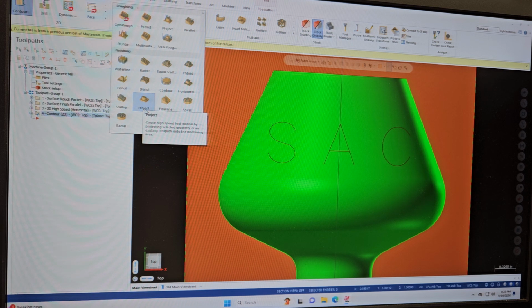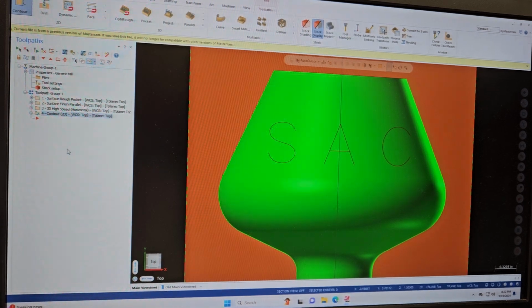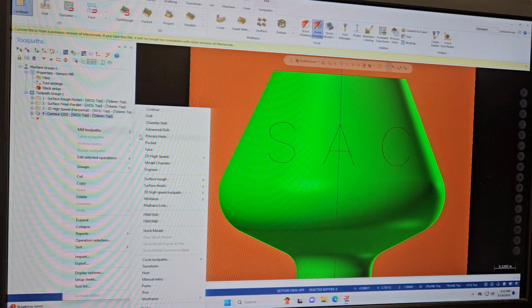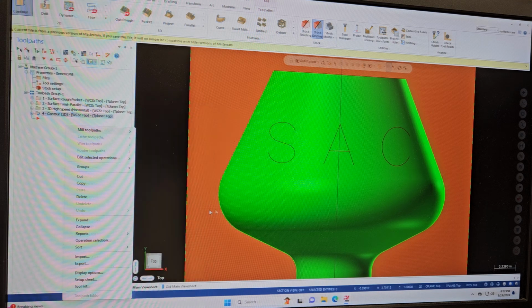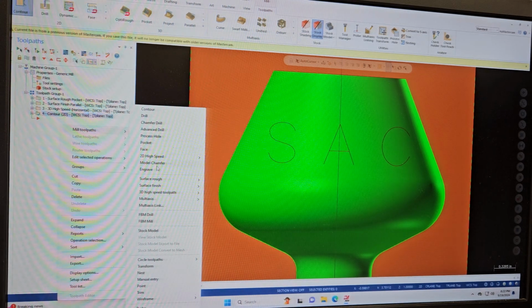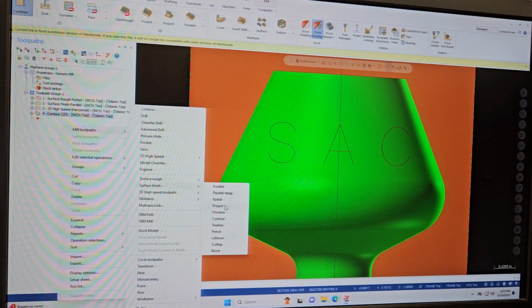So I will right click in the white area, go to mill toolpath, surface finish, and go to project, this guy right there. So you can right click in the white area, go to mill toolpath, surface finish, and project.